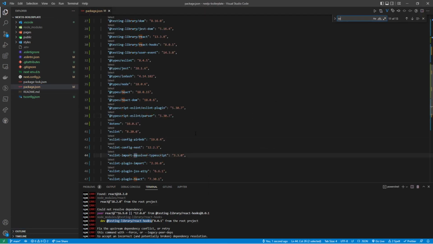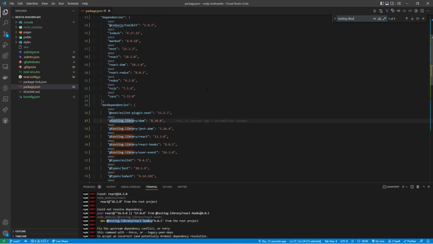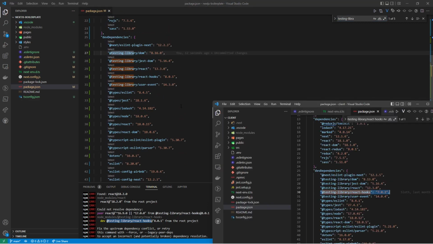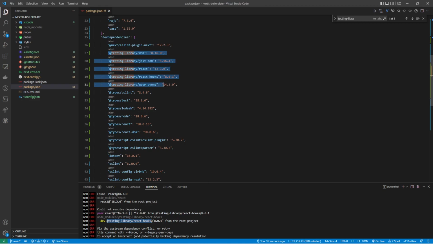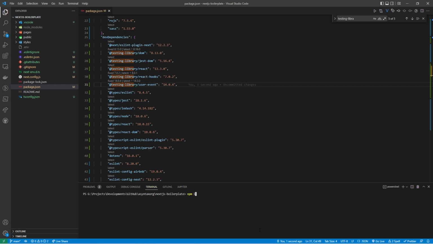So we're gonna, React testing library. Testing? Oh, actually testing library only. Okay, so testing library, which one was it? The testing library, we want everything to be the older version. So all the testing libraries basically. Okay, we're just gonna stick to the older version. Actually, clear, npm i again.